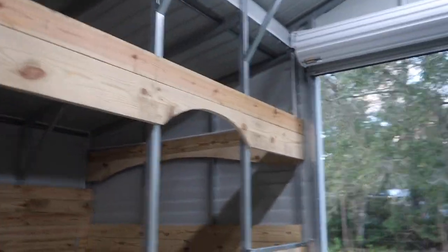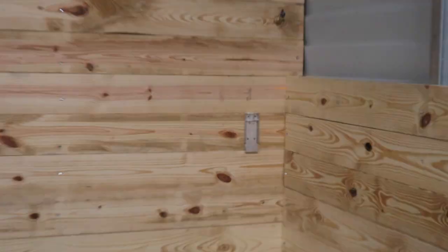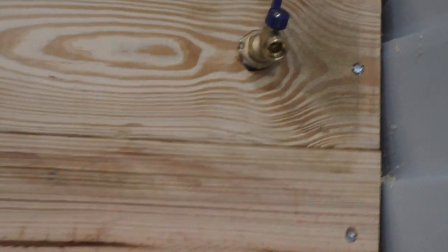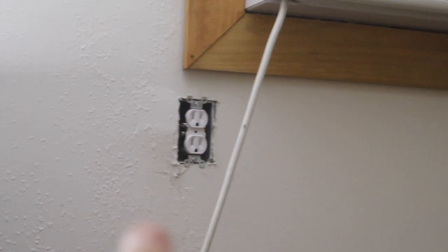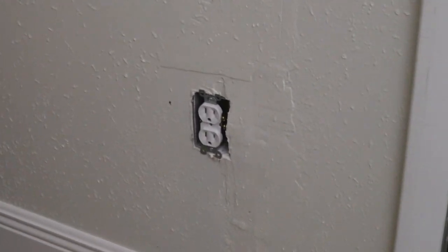Moving over to this side, our plumbing is running all the way to here, so finally we have the three stalls with the water spigot — here's the second stall and then that stall over there. I'm in the tack room now, and we finally have an outlet, so the electricity is going to be working in here very soon. We have this dimmer over here — this is going to be for our light. And then we have another outlet right there. Nothing's live yet, but it will be.